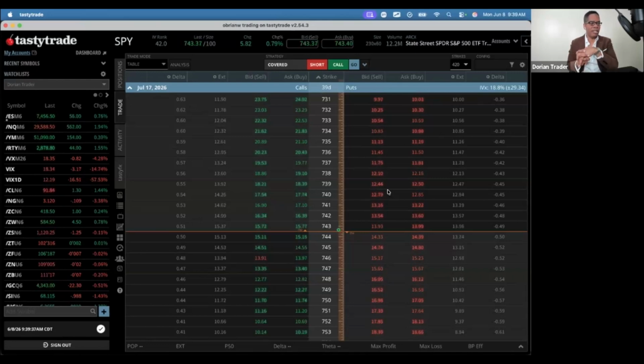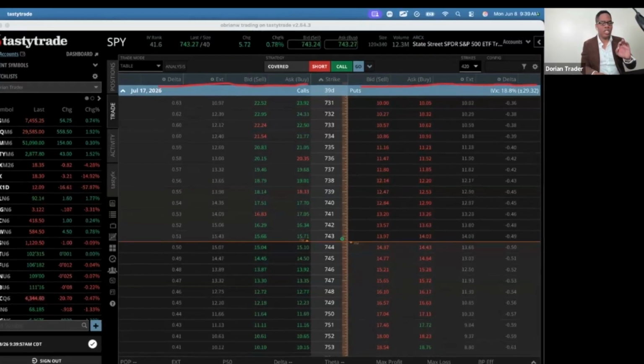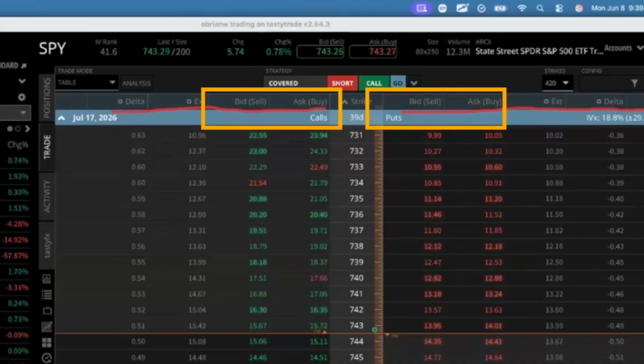When you're dealing with an option chain, you guys, you want to understand, once again, that calls are to the left and puts are to the right, and that you have these titles on both sides that you can see across the top here on Tasty Trade on this call side, and then this is across the top of the put side. You're going to have the ask and the bid on every option chain. A lot of times it's standard. You can't even change it, and you shouldn't be able to change it. On Thinkorswim, you can't change the ask and the bid.